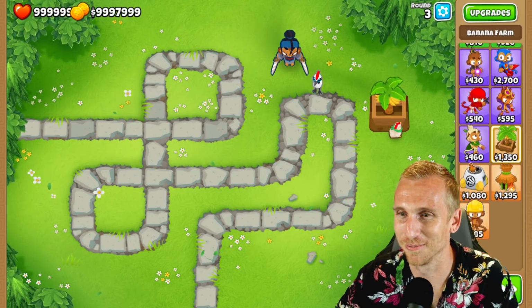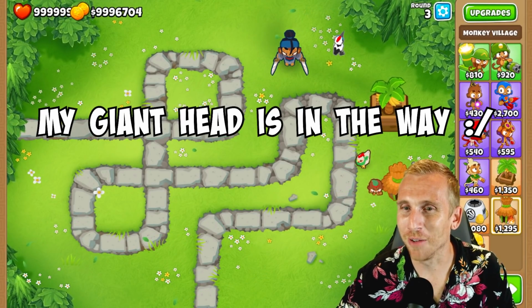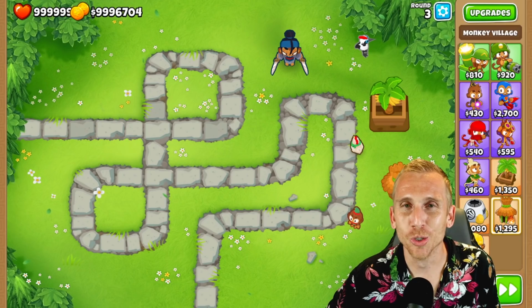Okay, bananas have farms. And then the best of all, guys, the USA flag. It's like we took over the moon again. You know what I mean? This is my village, my monkey village. And everybody knows it now when I place this village down that I am from USA.